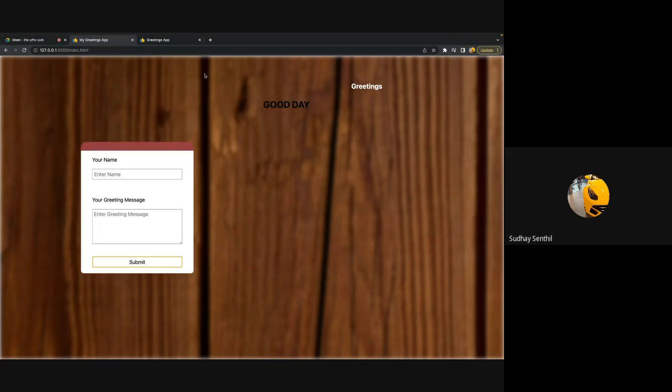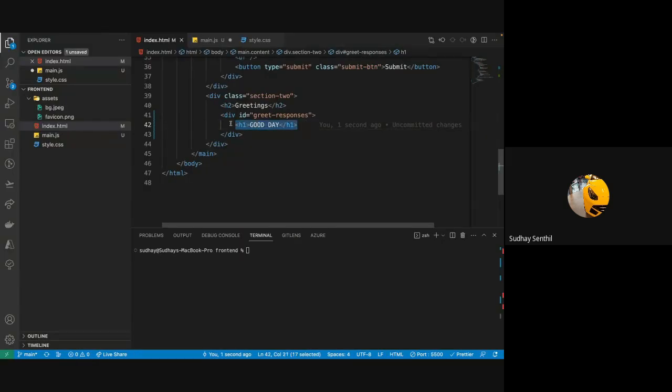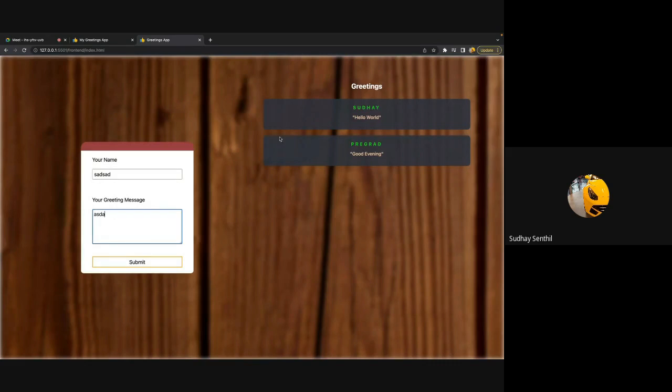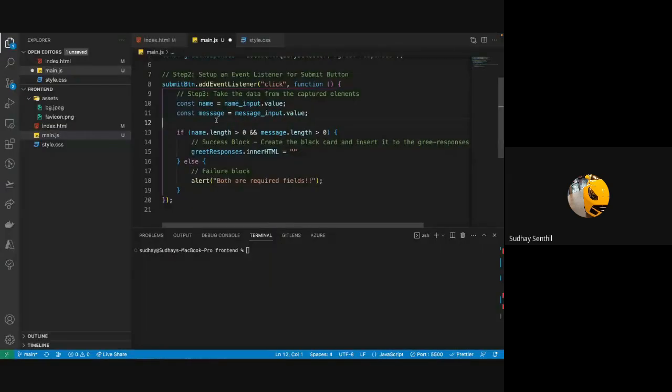But that's not what I want to happen. What I want instead is that it has to stay empty in the beginning. But as people start typing something and then they create these cards, it gets fed into the particular box instead. Okay, that's the requirement that I have.